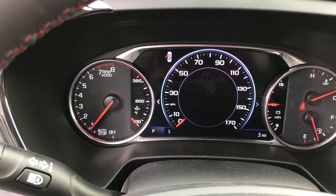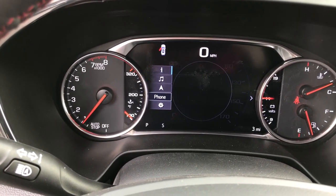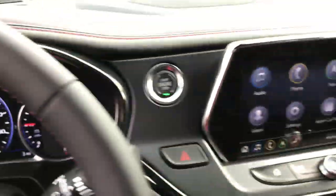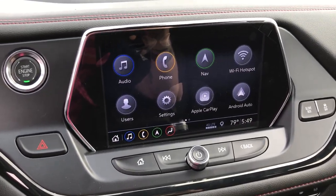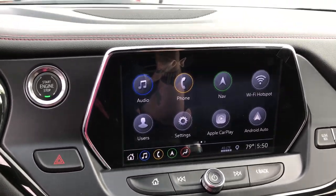Steering wheel — we do have a heated steering wheel. We've got collision control here so we can set how far that gap is, and the car is actually gonna help us brake, which is super neat. You can also scroll over and mess around with all of our audio settings, navigation, and phone settings right there from the dash.